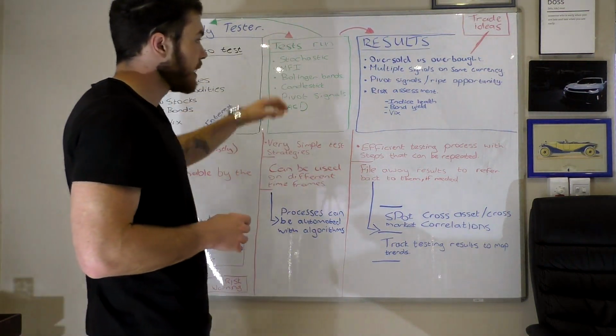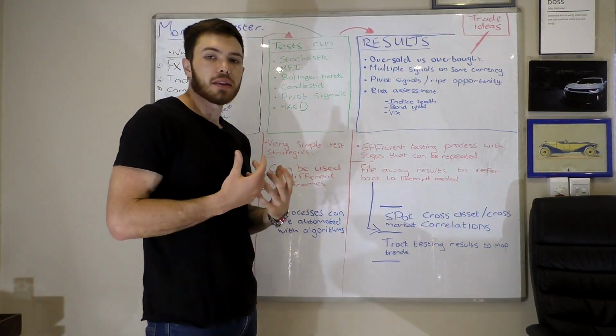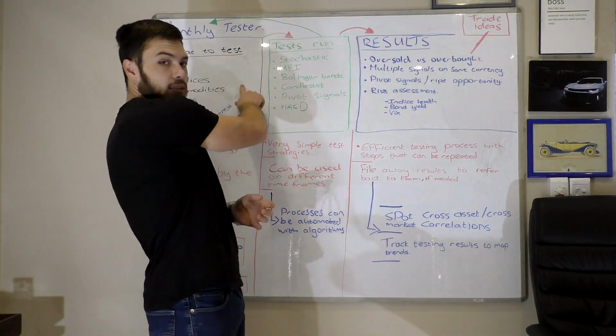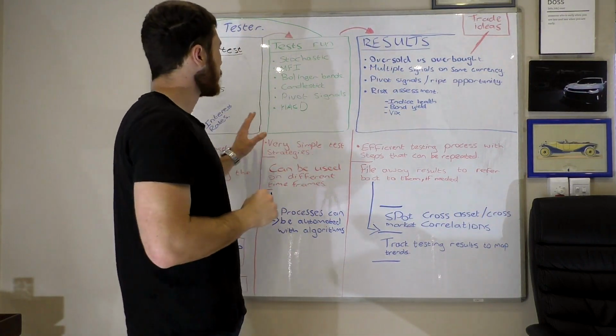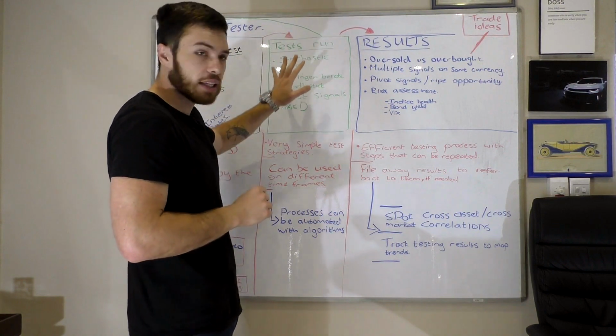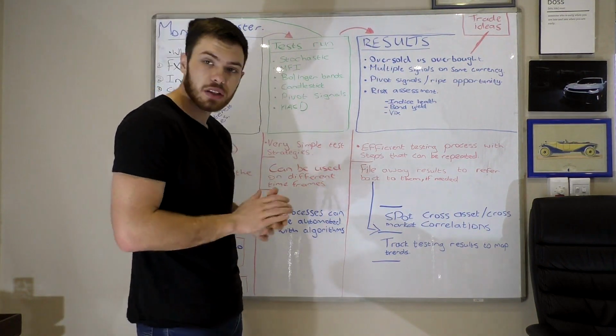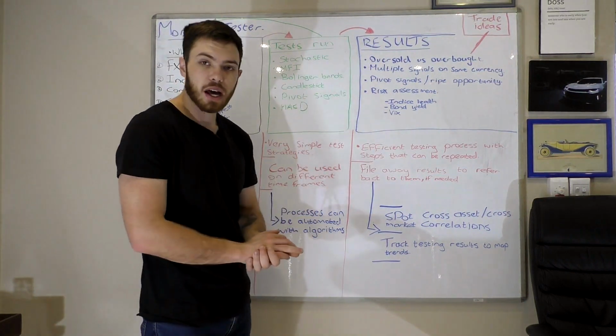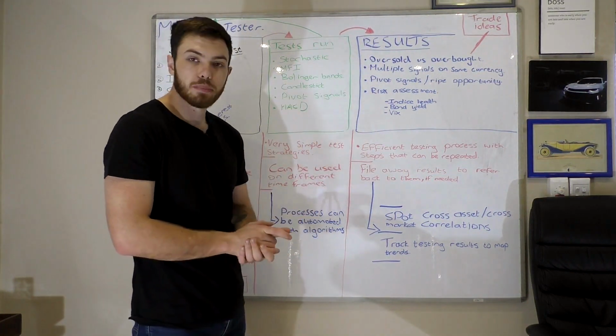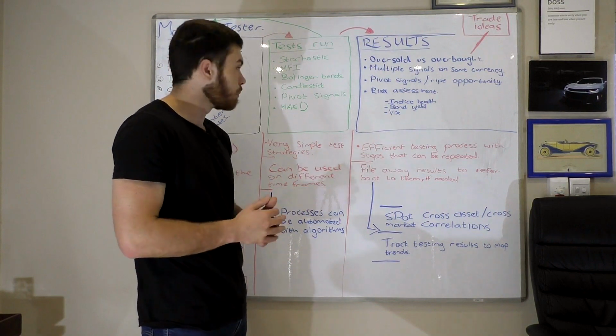The goal is to basically have a look at when the market, or whichever asset class, so let's say for example we pick pound or euro US dollar. So we're going to take euro US dollar and run these tests on it. We're going to basically look at the stochastic levels. Is it overbought? Is it oversold? We're going to look at the MFI on the same thing. We'll look at the Bollinger Bands, see where the market is within the Bollinger Bands.